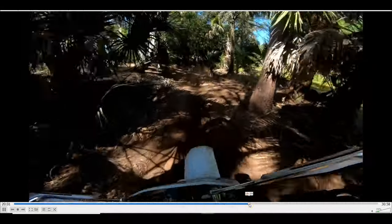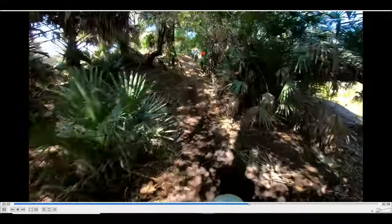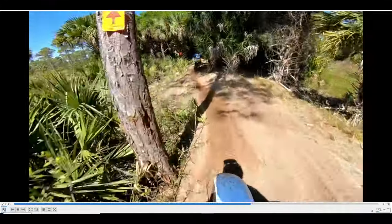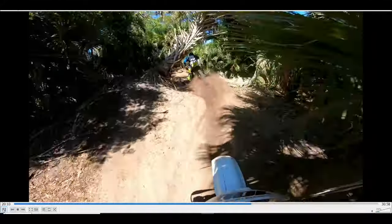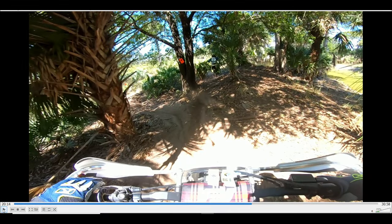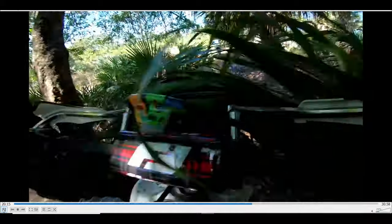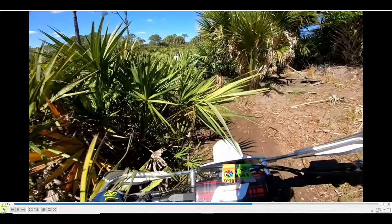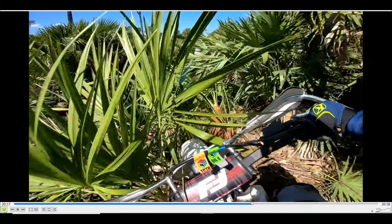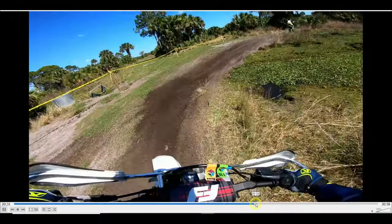This is a cool spot on the track. Here's this ridge — the trail cuts down and goes to the left here. The trail goes left but you can end up going straight. My dad raced in the morning race and came back and said he went straight when it went left and ended up between two palmettos — upside down on his back. Here's what he's talking about: these palmettos. Look how tall these things get — they're waist high.